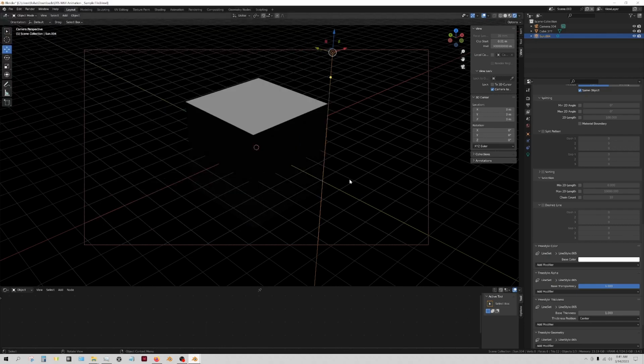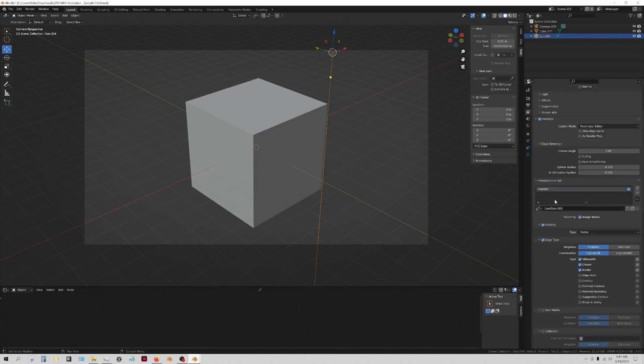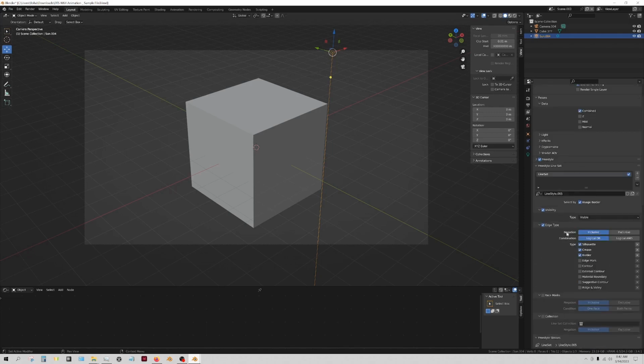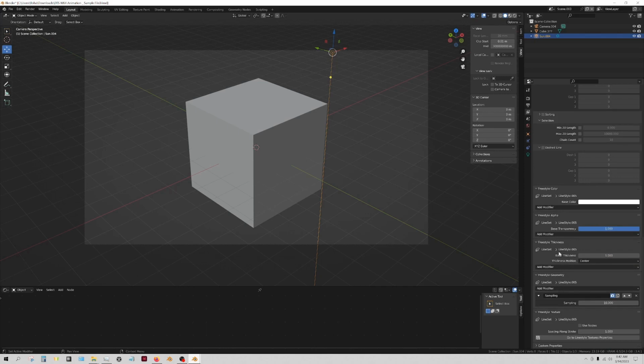Now this is not happening live in the viewport, unfortunately, and the only way to preview this mode is through rendering. You can activate render passes and render this as a render pass, but you won't have to do that. You may want to later on as we get into the compositing system, but in general, you can just activate it as we just did, and you'll be good to go. Now of course, you can come in, make your lines dashed, you can make them split, and if you notice, you can add textures to your lines.